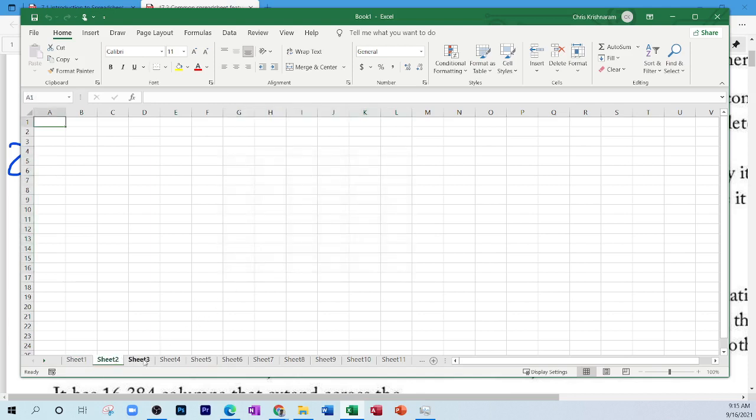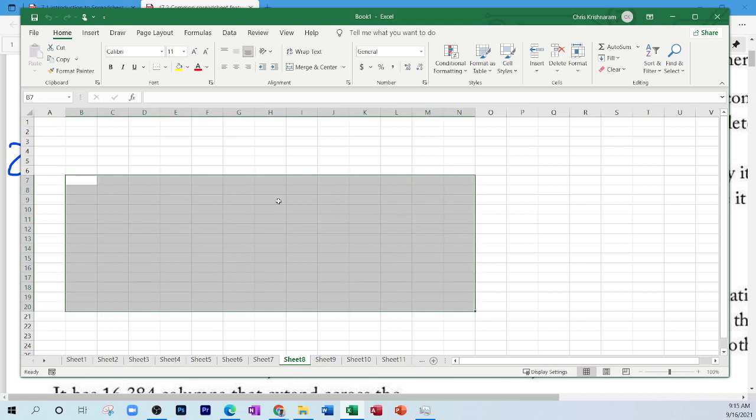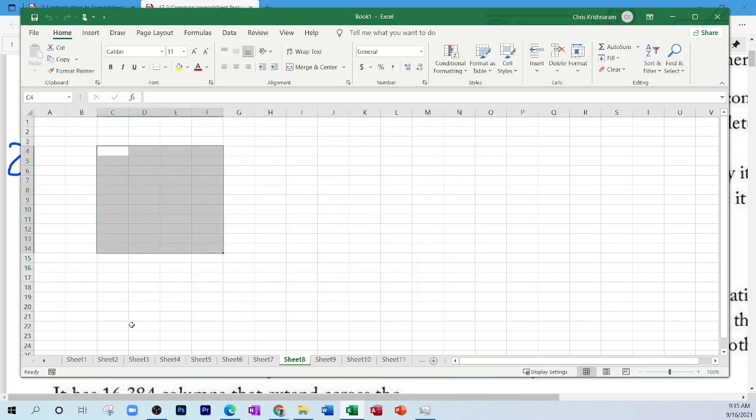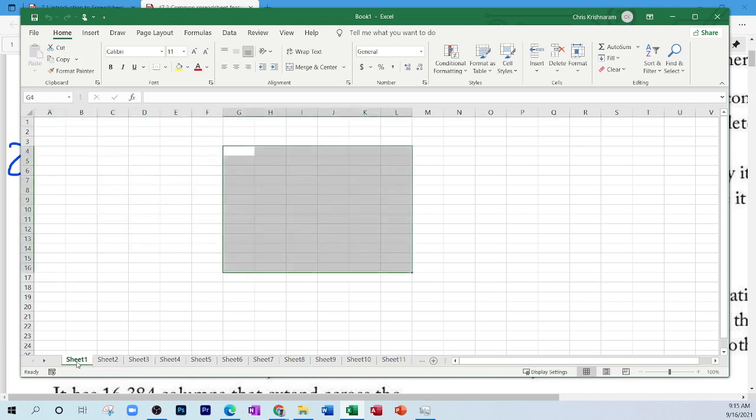A book has pages, the workbook has worksheets. So each of these individual sheets here is called a worksheet. So that's what we already determined, that these grids, rows, and columns, once you're seeing that, that is the worksheet. And these are individual sheets here. So this is worksheet 1, worksheet 2, worksheet 3, and so on.